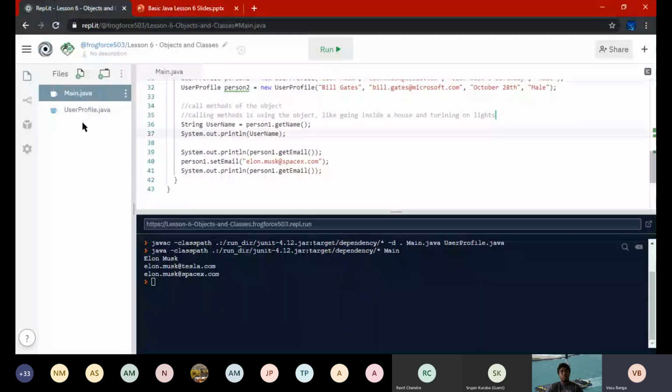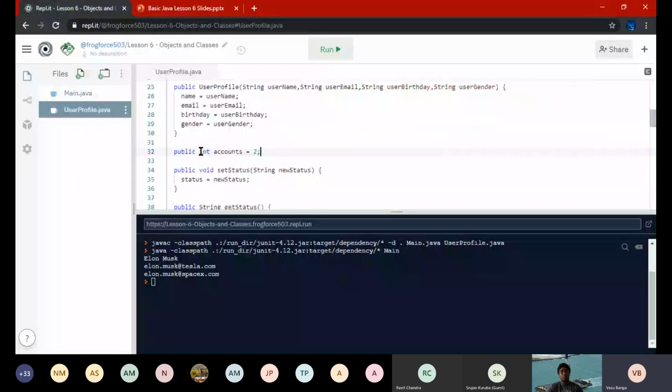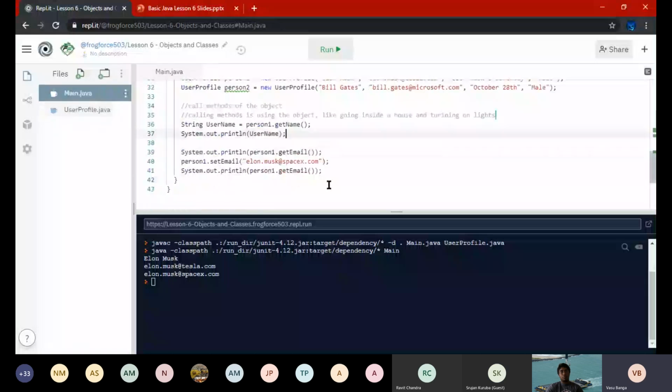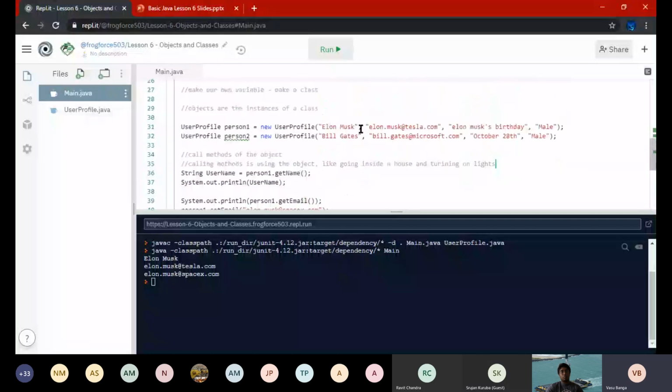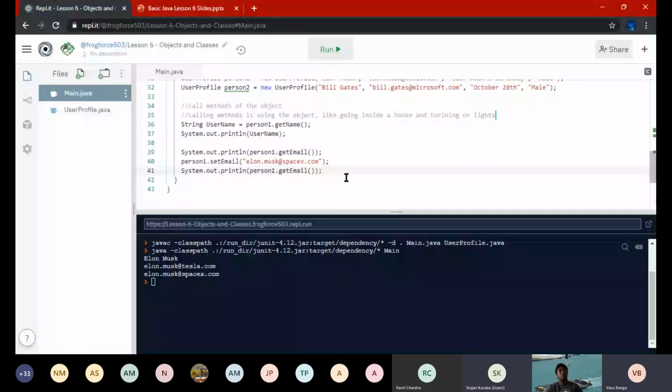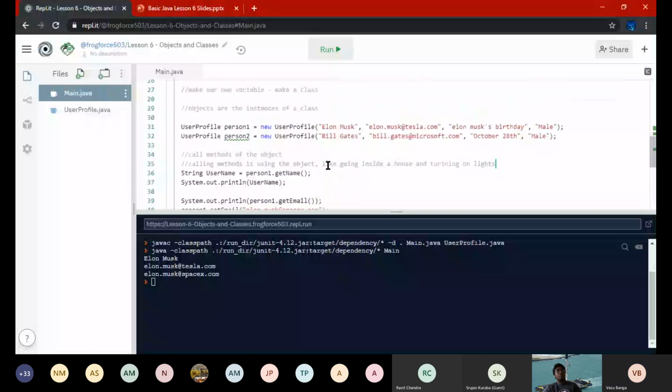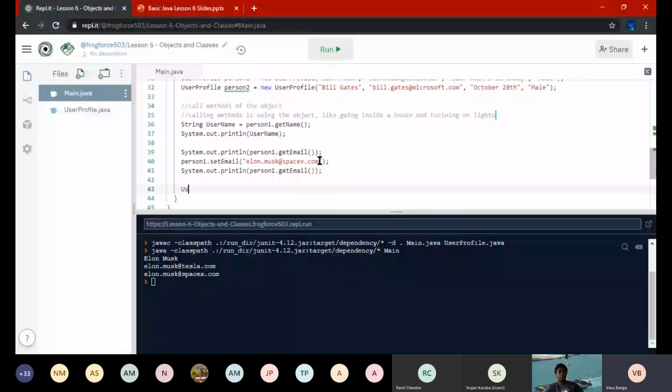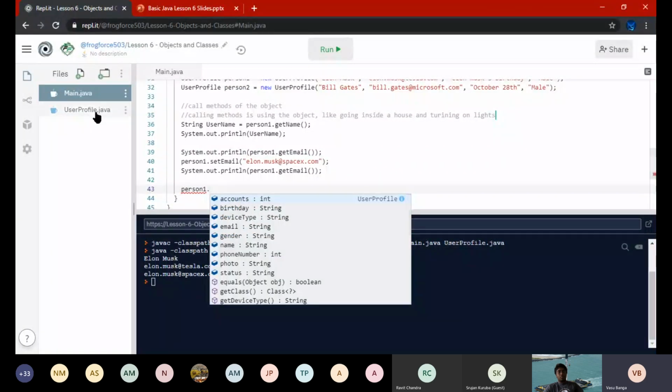So if we go over to main, I'm not going to add on each account each time it happens, but what we can do is print person1 dot, and then what did we name it?